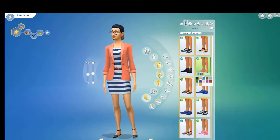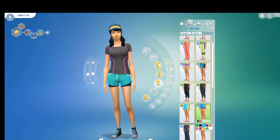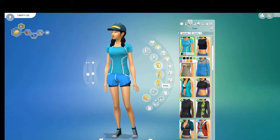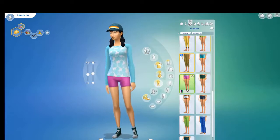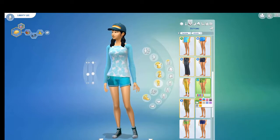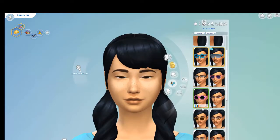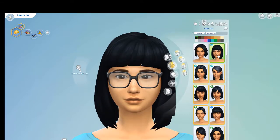Now, the interesting thing about the BFF family is they are the only base game family who does not start out with a clean slate. It is not day 1. They're actually on day 23 in their lifetime, so they are a little bit older than the other Sims here, although I imagine them to be kind of college age students. So that's just a fun little fact I thought I would share with you.